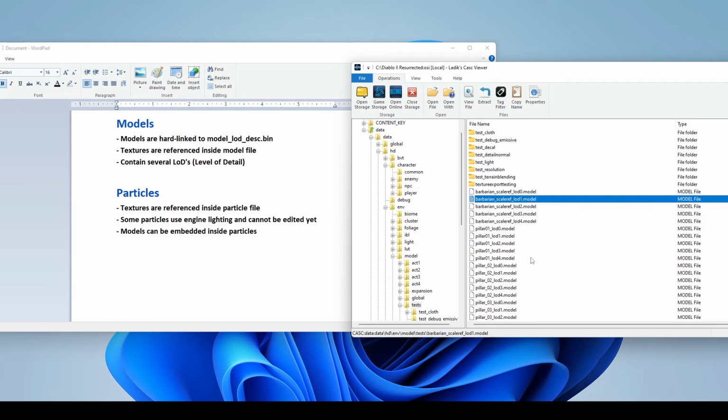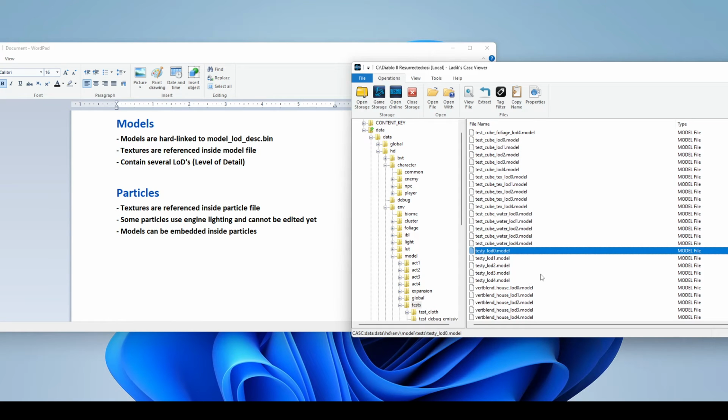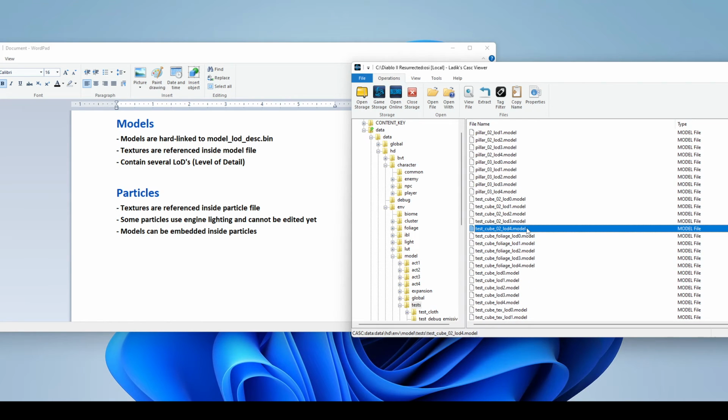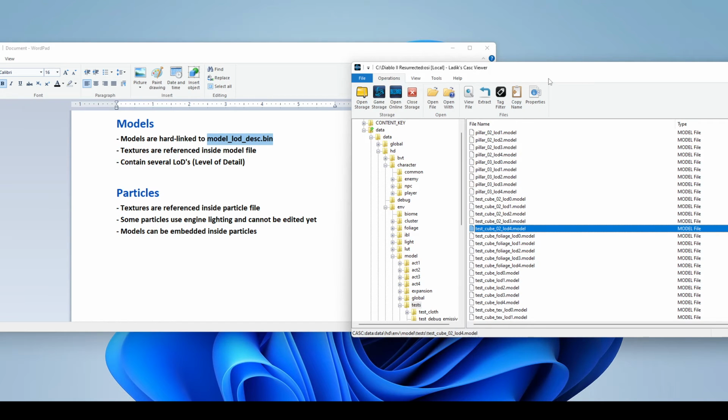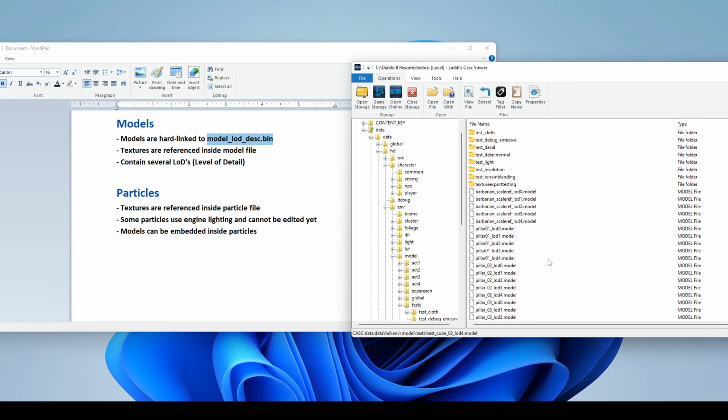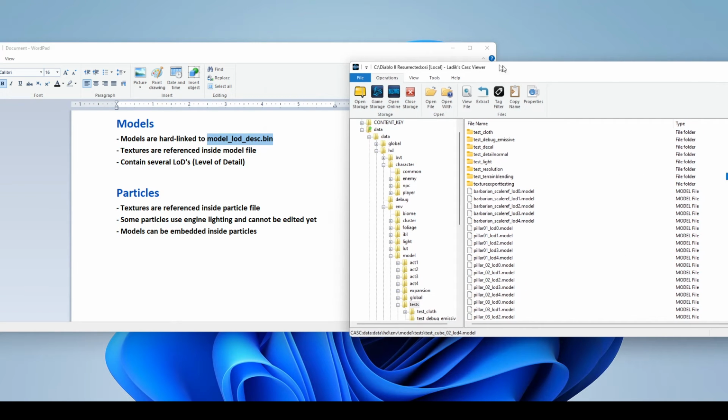Well, you can just pick a model that's unused and reference that inside the JSON file as your new Diablo model. And again, because it's in the bin, this doesn't violate any of the rules, and it will load in game no problem. So obviously you are limited to the maximum number of custom models you can add into the game, but there are a few other scattered locations where you can find some unused models, and you can repurpose those as well.